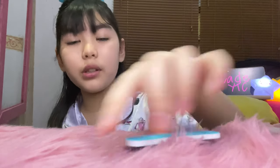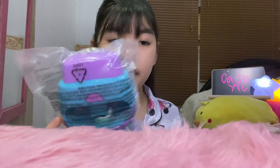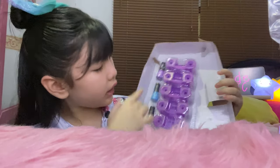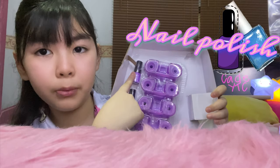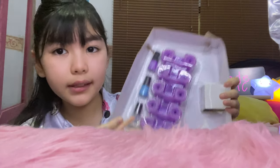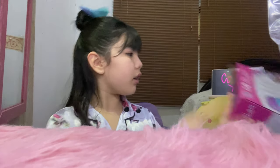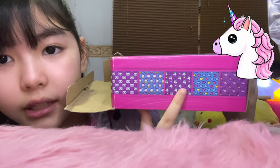They also come with a nail file that says GO GLAM. And they have this one stamper. They come with one stamper, and they come with a top coat. They come with two nail polishes, blue and purple. And they also come with these 5 pattern pods. The pattern pods are this cute cat, this cupcake, unicorn, hearts, and flamingos.